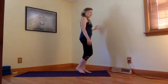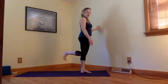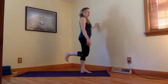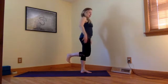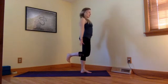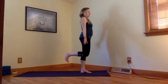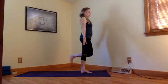Now, it's kind of similar to the hamstring curls that we did in the beginning. So bend your right knee and bring your thighs parallel for starters. Again, have a hand on a support, your left hand on a support. And then with the other arm, or both arms, turn your palms forward so that you're broad across your collarbones, because this pose is a little bit of a back bend as well.